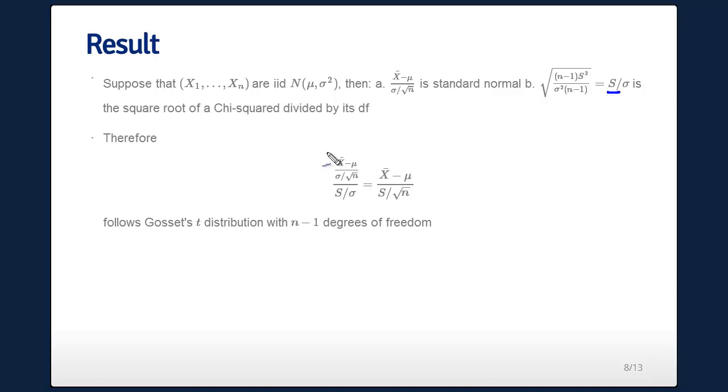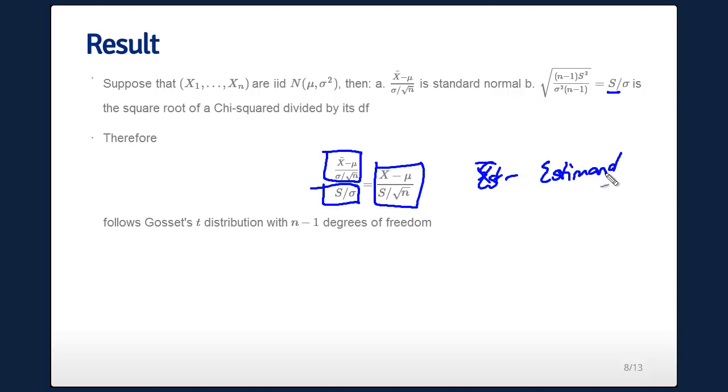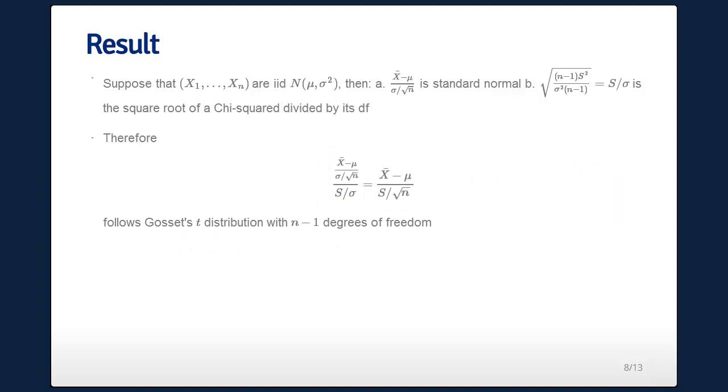Okay, so if we take this guy, which is a z random variable, and divide it by this guy, which is the square root of a chi squared divided by its degrees of freedom, we get x bar minus mu over s over square root n. And notice it's just the same thing: x bar, the estimate, minus what it's estimating, the estimand, divided by standard error, only now it's the estimated standard error, where instead of sigma over square root n, we have s over square root n. So it's good because it figured out a way to get rid of the sigma, which we don't know, and replace it with s. And that follows a t distribution with n minus 1 degrees of freedom. Cool.